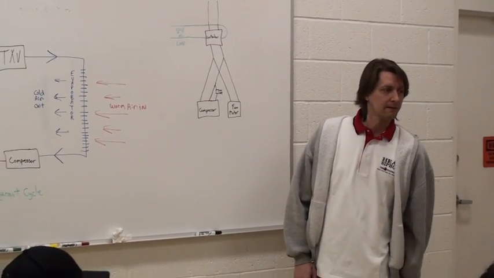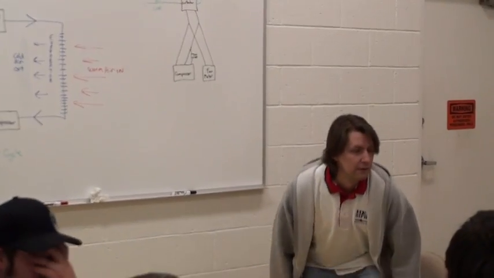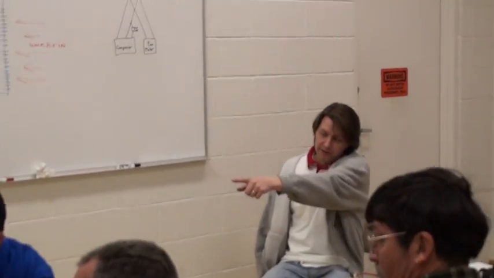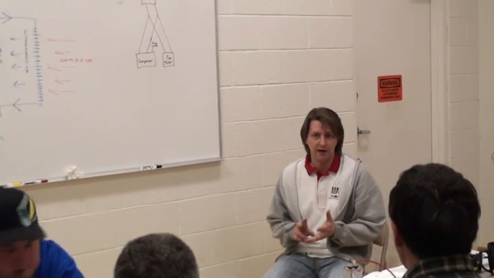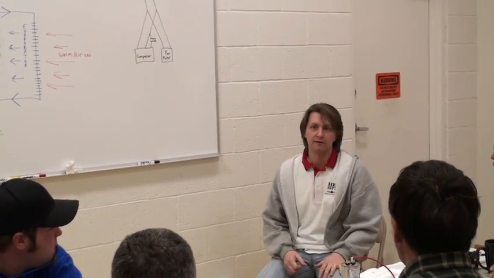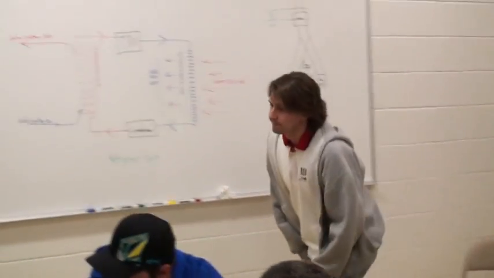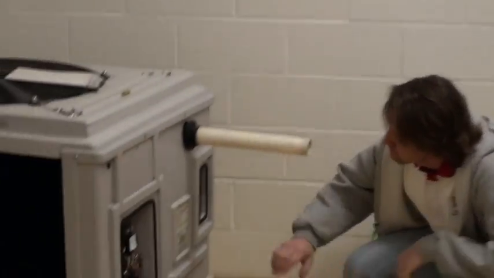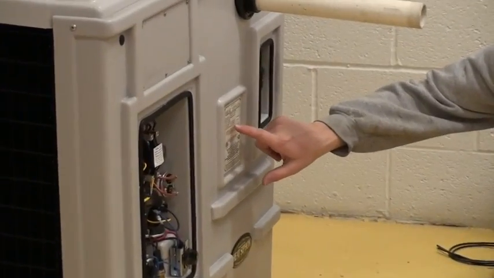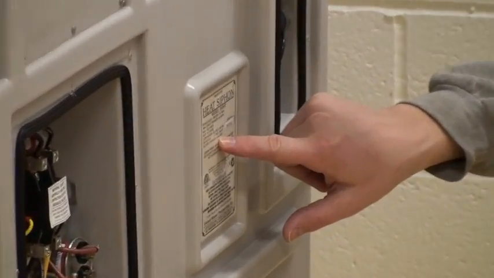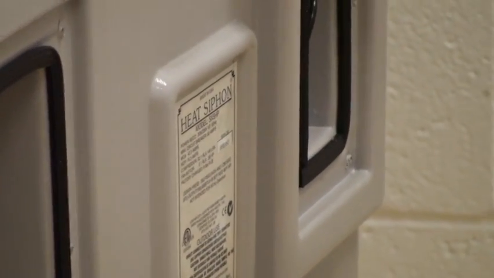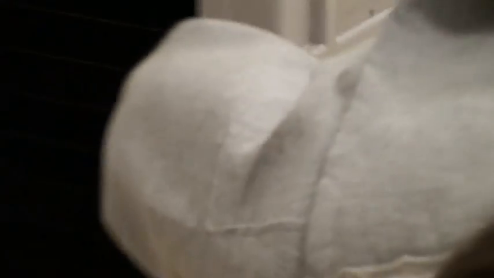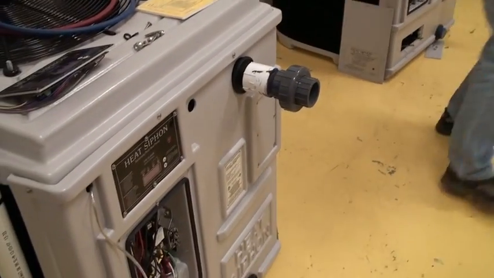Is there something on the data plate that says what refrigerant was in there? Yeah, right on the name plate on the unit, it will have the type of refrigerant it was made with and how much of a charge is in it by weight. Where's that at? I'm sorry, ask questions. Right here, factory charge, 6 pounds, R22. Okay. Cool. Those ones are R22. Yeah, those are both R22.